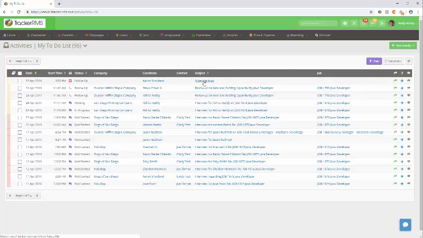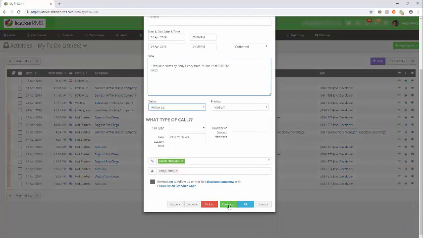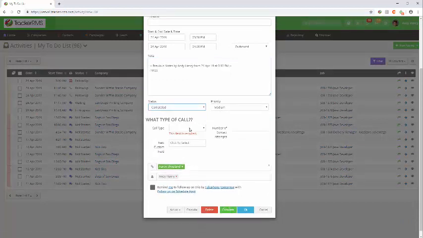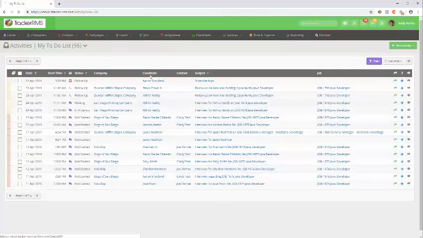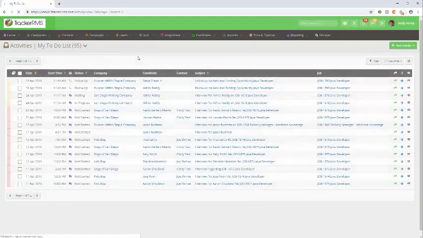Once I follow up with him and schedule that appointment, I can go ahead and complete that. And once I do complete it, looks like this particular field I've logged as mandatory. Once I have completed that activity, it will no longer live on my activity to-do list because it's no longer a pending activity. It has been completed.